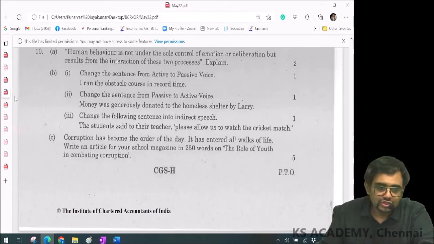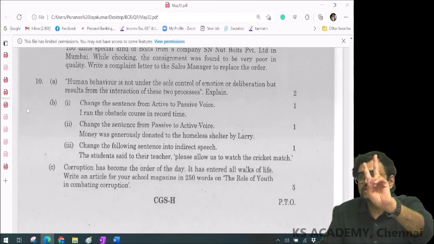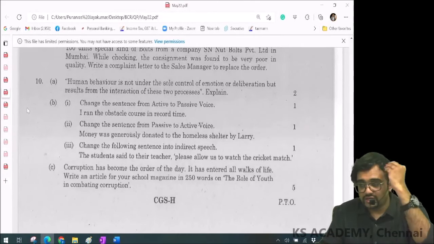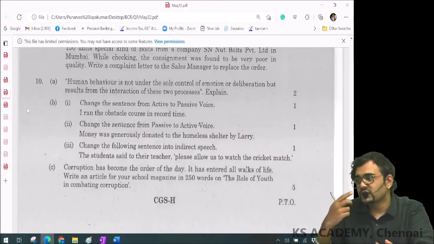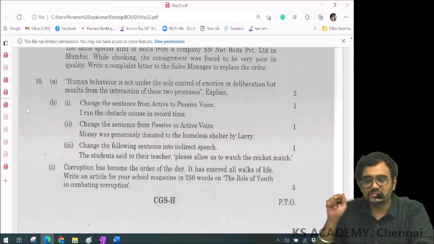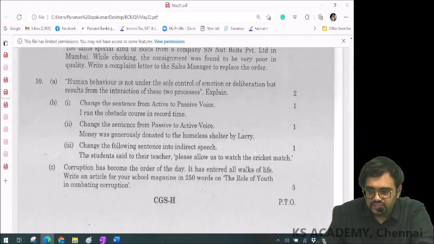You should choose this particular question only if you feel that you will get beyond 2 to 3. In an article, just keep it as 2 marks. Whatever you write, be practical, 2 marks you will get, that's all. So you will choose this question only if you feel that in some other question you cannot get more than 7. Why? The entire question is 10 marks.